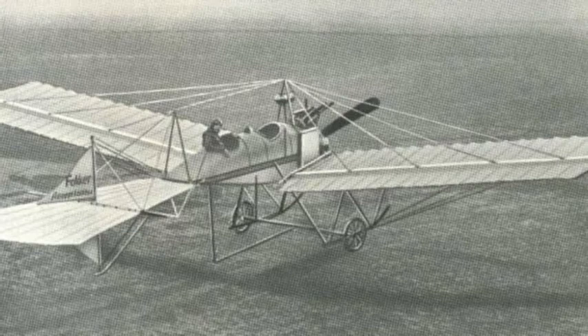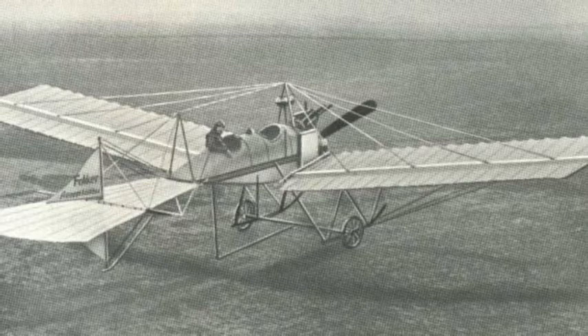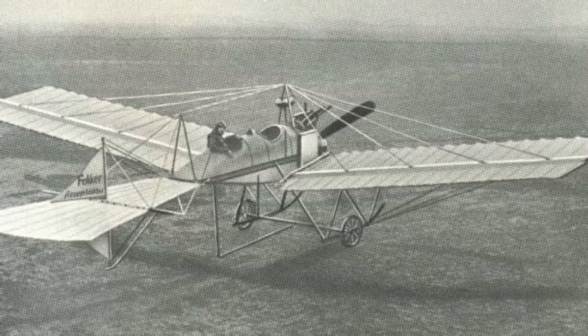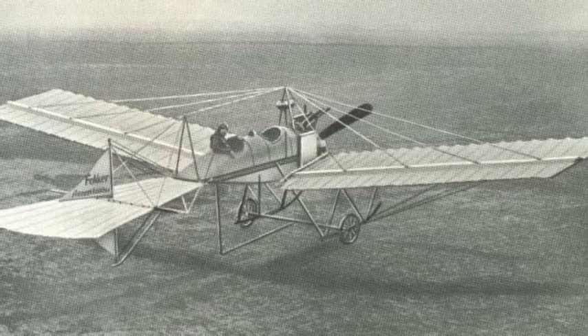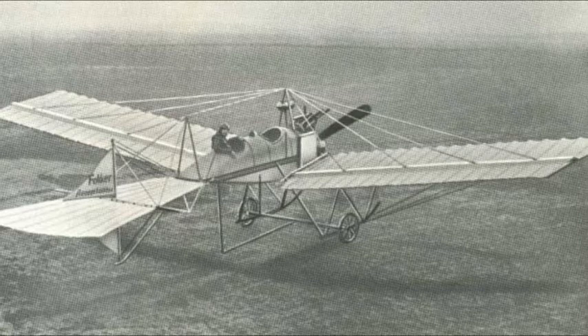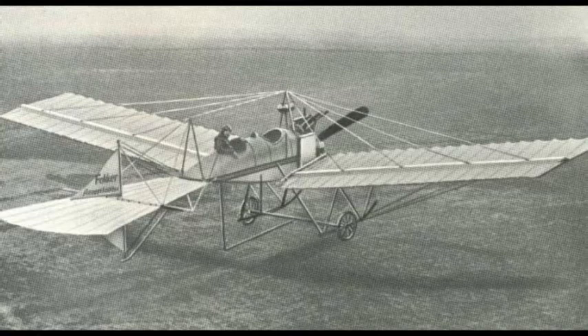This is a view of perhaps the most advanced Spin. You can see that the fuselage is more or less enclosed and there's place for two people — both a pilot instructor and student. Also innovative is the use of a fuselage-mounted skid. Most aircraft of the day had a tail skid in the back, but because of the lower rudder there was no place to put the tail skid on this early version. So Fokker had to design a fuselage-mounted skid connected to the main landing gear with a post right underneath the pilot. Again you can see the profusion of flying wires needed to hold everything together, but the beginnings of a spar into the wing. Note also no elevator or aileron — still using wing warping to allow for control authority of the aircraft.